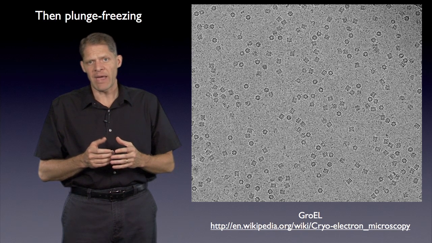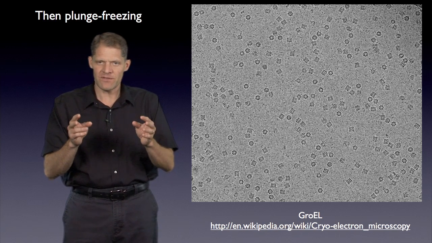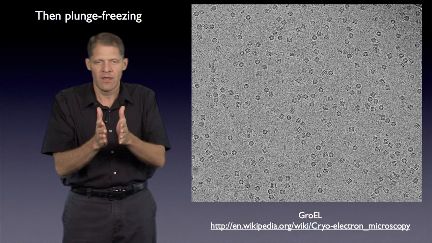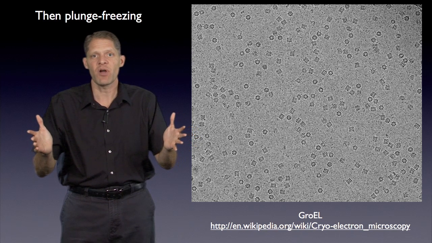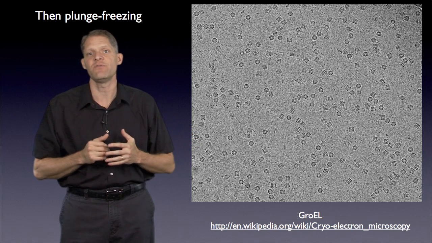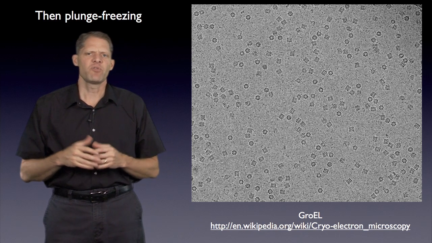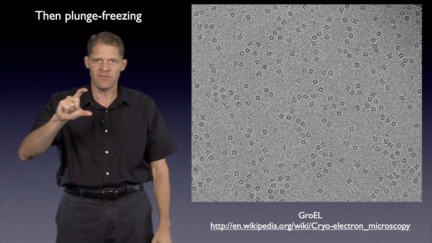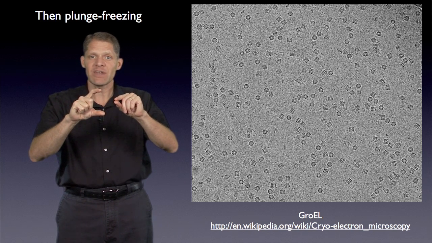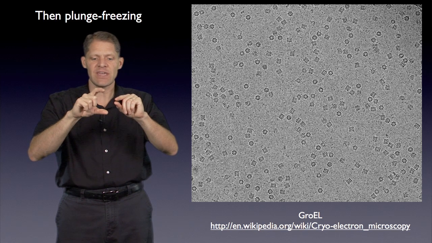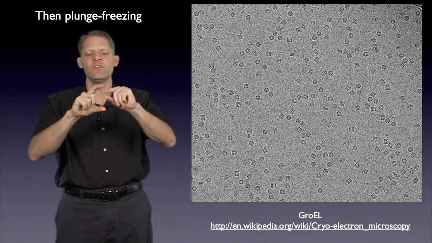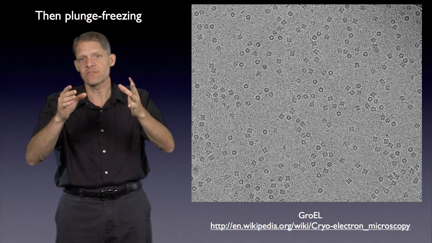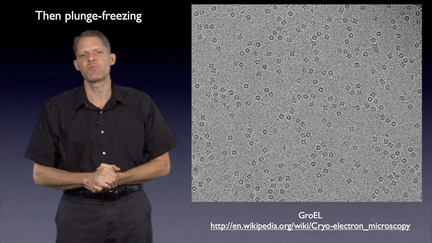Other particles have been problematic because they seem to have an affinity for the fibers of the filter paper. And so when you blot the grid right before plunging it into liquid ethane, most of the sample is gone after the blotting process, and presumably it absorbed to the fibers of the filter paper. Finally, some protein complexes are very sensitive to an air-water interface, so they find themselves in a very thin film of buffer. In the time that it takes between blotting and plunging into the ethane, each of the particles will diffuse and touch an air-water interface, and sometimes they'll denature badly when they hit the air-water interface. And we'll talk more about strategies to overcome these problems in a second.